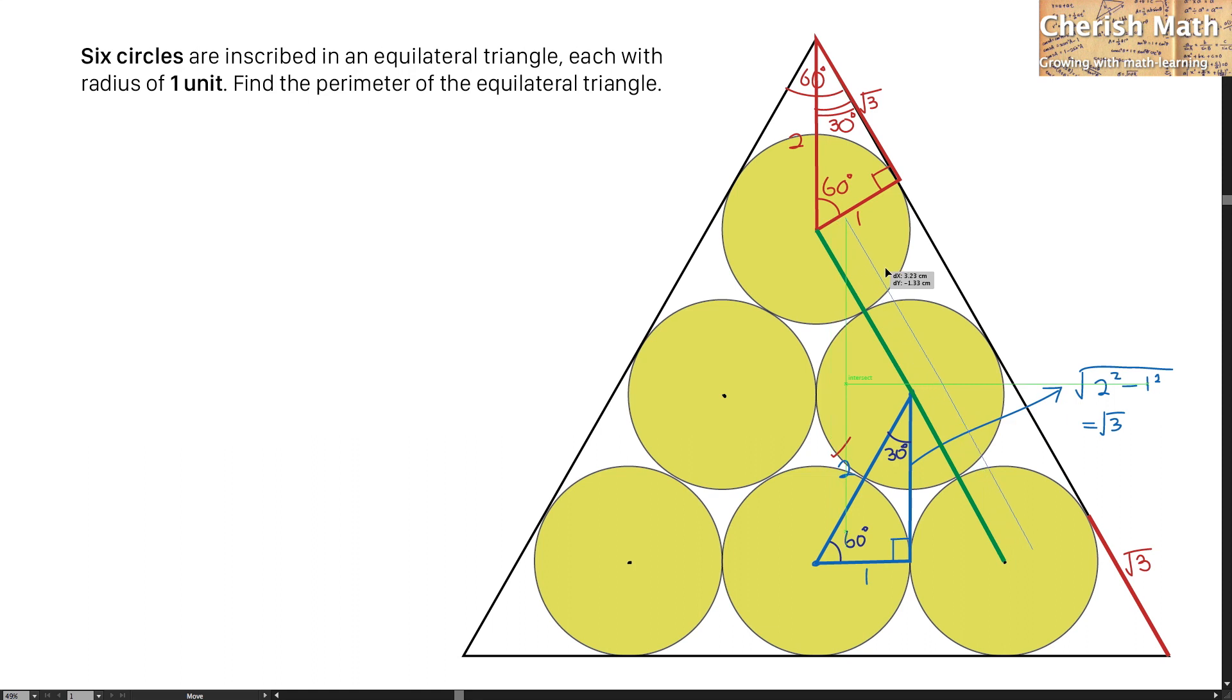I'm going to pick up this green line and place it here. And this is exactly 4 units. I'm going to label with 4 here. So, for the entire side length, for one part of this equilateral triangle, that is going to be the square root of 3 plus 4 plus the square root of 3. This is for one side.